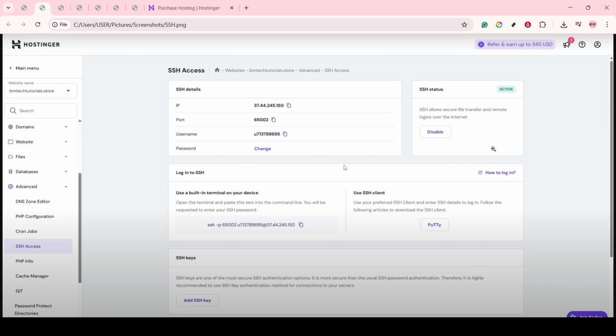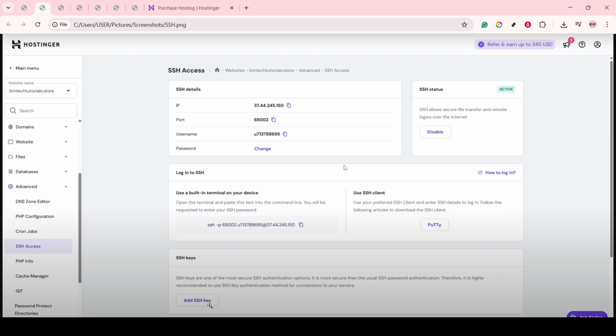Now, we move to the next key step. Inside your selected website's dashboard, look for the Advanced section. This area is designed to house various sophisticated tools that facilitate greater control over your hosting experience. Once you've located the Advanced tab, click on it, and from there select SSH Access. This takes you to the section where you can manage all SSH-related preferences. Accessing this part is crucial as it leads to setting up your SSH key, which in turn allows for secure communications with your server.